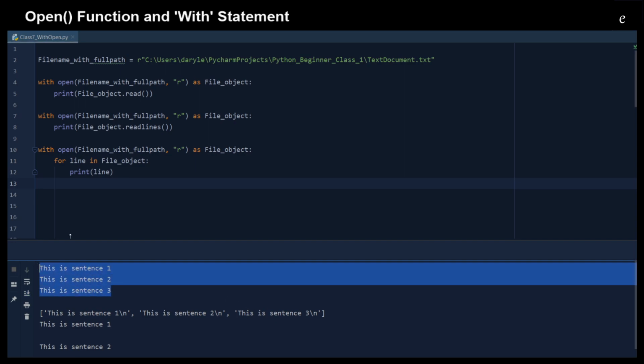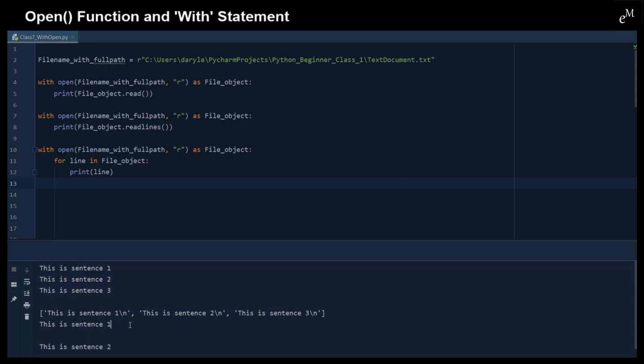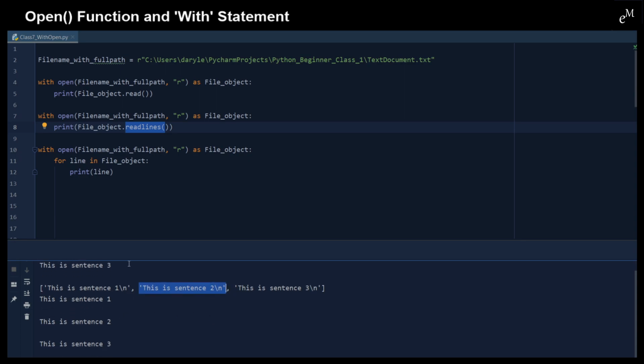You can see that with the read function we just read everything inside this data file. And then for readlines, we get a list of sentence 1, sentence 2, sentence 3. They treat the first string as data 1, the second string as data 2, and so on. And finally, we can also use a for loop within the file object because there are 3 lines of data in this test file, so the for loop just runs 3 times. This is sentence 1, sentence 2, and sentence 3.